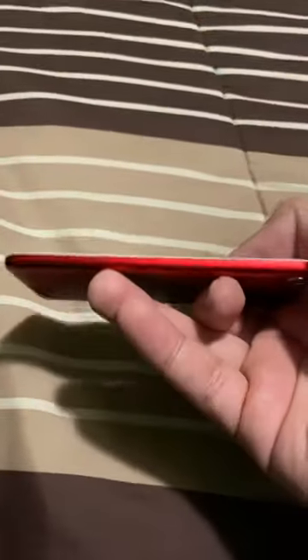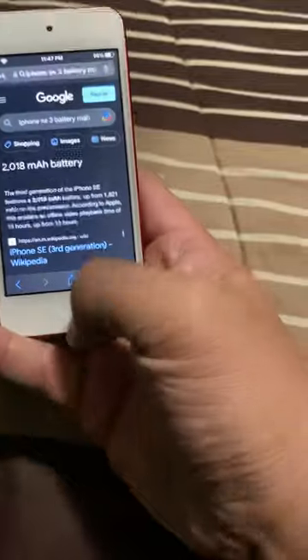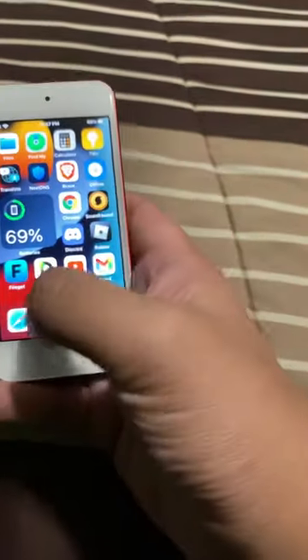Keep in mind with iPod Touches — you can't do phone calls. There's no SIM card, guys. A good thing about the iPod Touch is it has a headphone jack and still uses a Lightning cable. If you're still trying to find an iPod Touch 7th generation, you can look for them on eBay or OfferUp — just be careful because some of them can be scams.